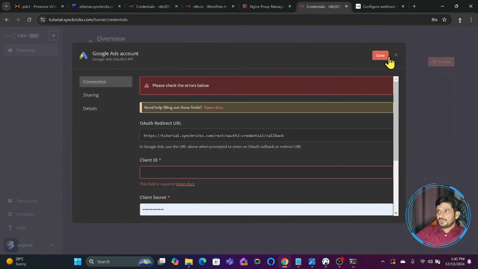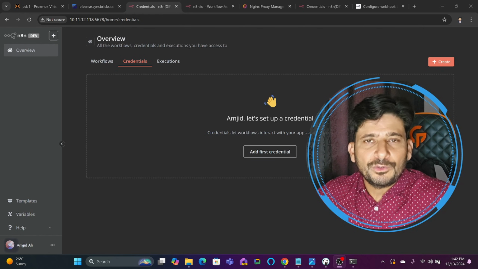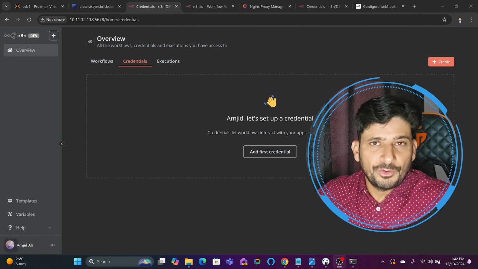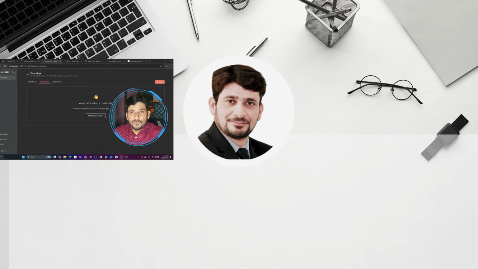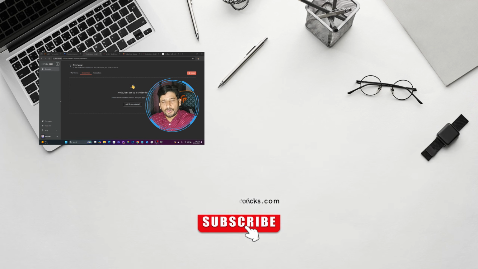In case you want to change the database from SQLite to Postgres, I have provided the link in the description. In this tutorial, I have explained how to self-host your n8n on the cloud, on your virtual private server, on your home lab, in your local system, and so on. We have not used Docker in this tutorial. You can simply run the Docker image by having the Docker compose.